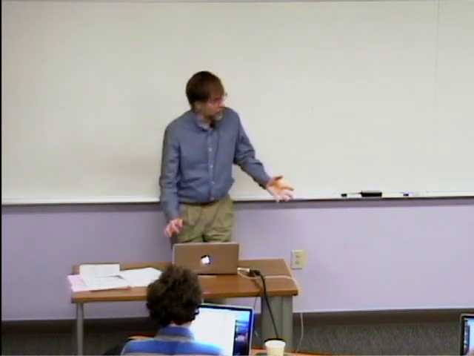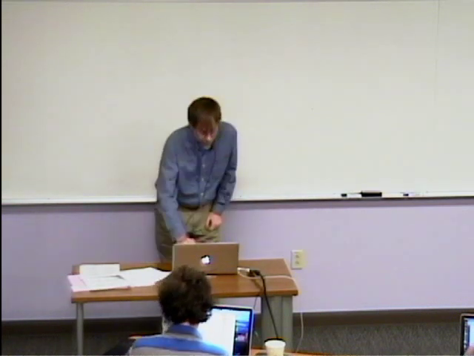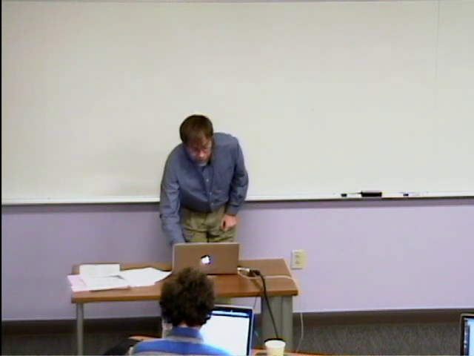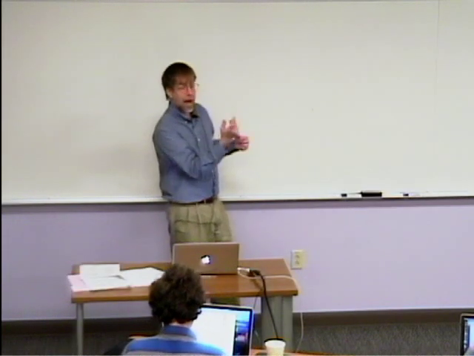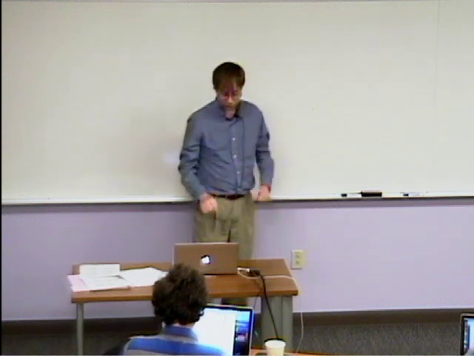I picked squares here, but what shape is the right shape? Well, I'd like there to be very little surface area, little perimeter in this case, so I don't have to communicate very much. And I'd like big blobs of space in the middle so that chances are particles will be closer to their nearest neighbors. That's minimizing the surface to volume ratio of these shapes. In the two-dimensional case, squares are kind of obvious. But this was a pattern we had before, surface to volume ratio. How do you minimize it?